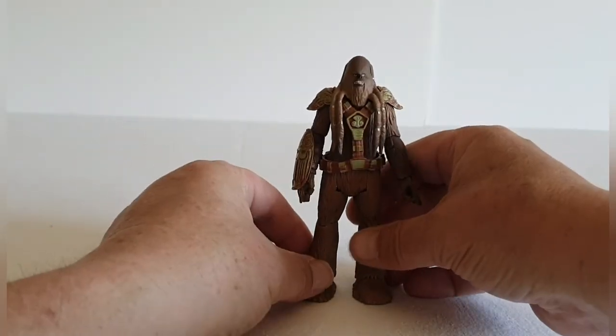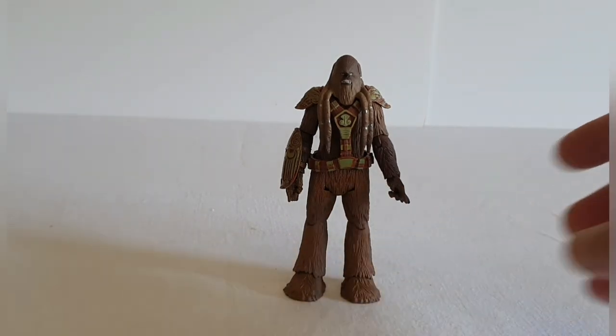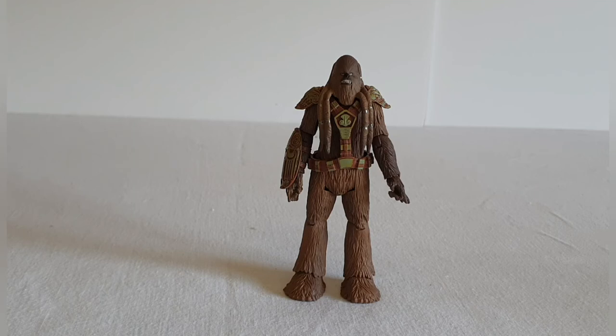He doesn't have a swivel at the waist, but that's probably to be expected for this sort of figure. There's no ball joint below the waist either, but that's fine — most of these Wookie warrior figures from Kashyyyk are generally upright and ready to fight. He does have articulation bends at the knees and swivel at the ankles. Overall some quite nice articulation — it could probably have been put into the Vintage Collection, but maybe they felt the character didn't necessarily need to be.